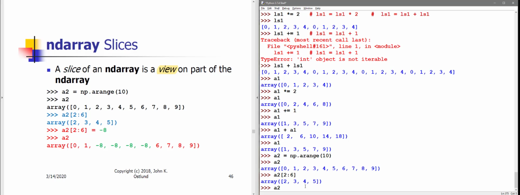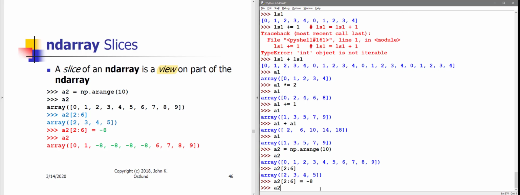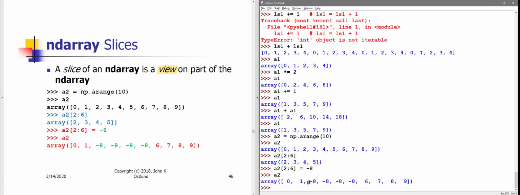And what I mean by that is if I say A2 sub 2:6 gets -8, then each of these values in the slice, each of these values in this view on A2, is going to be changed to -8. So A2 is directly modified, and each of the values in that slice has been changed to -8 by doing that assignment.